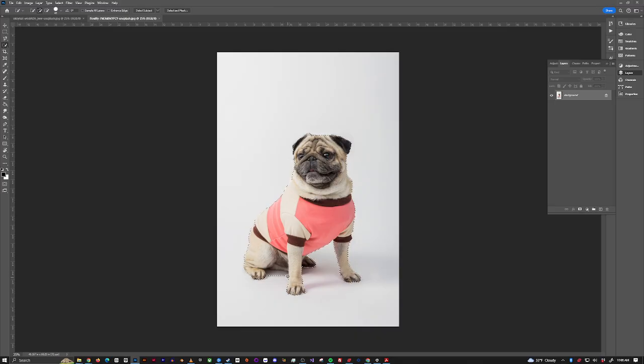Or, one last thing, I can subtract from my selection if I can't quite get it with adding to my selection. I can go to this last selection tool option here, subtract from selection, select that one, and then I can subtract whatever I don't want. Selecting takes time. You want to be precise. This is probably about as good as I'm going to get for this little demo here.